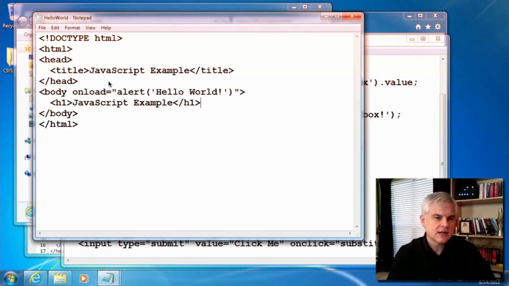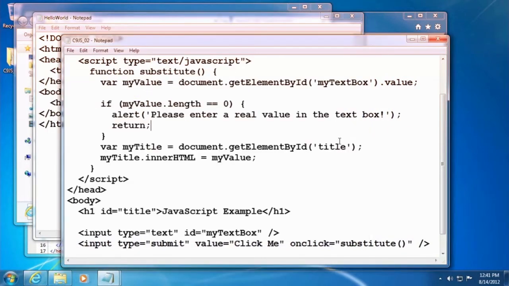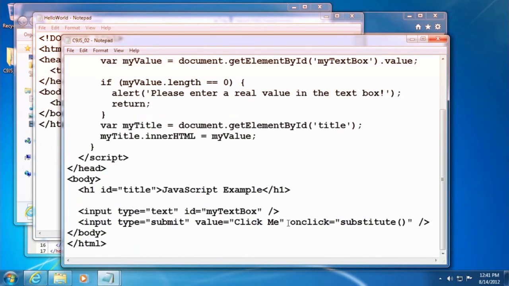So you'll recall in our Hello World example, which you see open right here, that we added in the body tag an onload equals, and we said that this JavaScript will fire whenever the page loads. Furthermore, if you recall in our c9js02.html page, we added this onClick equals to our input type equals submit button form element on our web page. And so I think this is a good place to start. What exactly is going on here with this onload and this onClick attribute? All right.